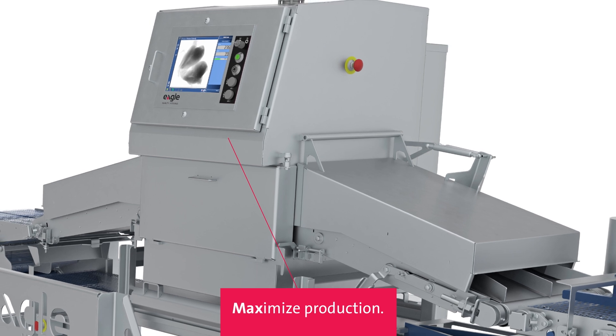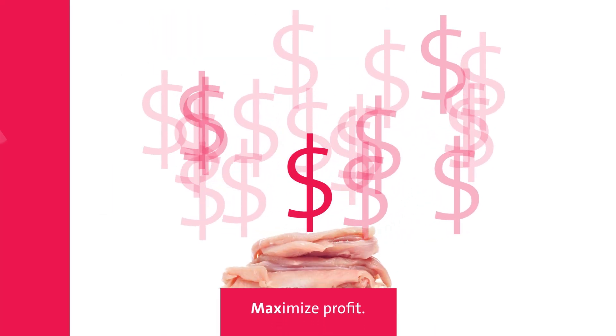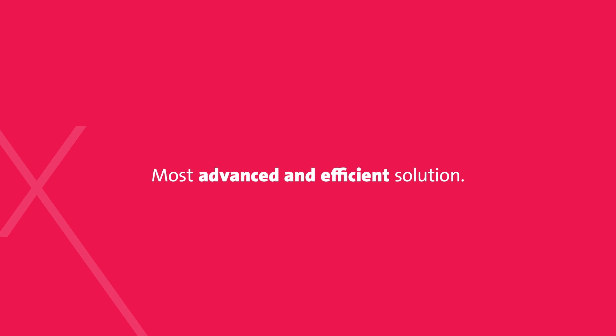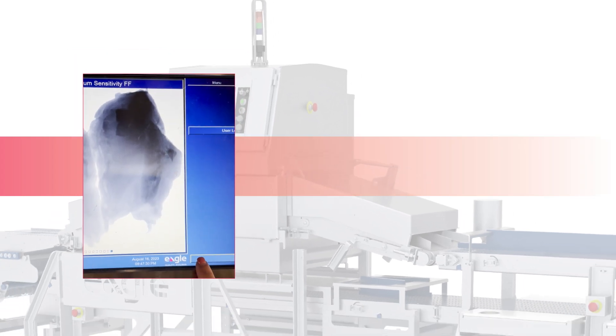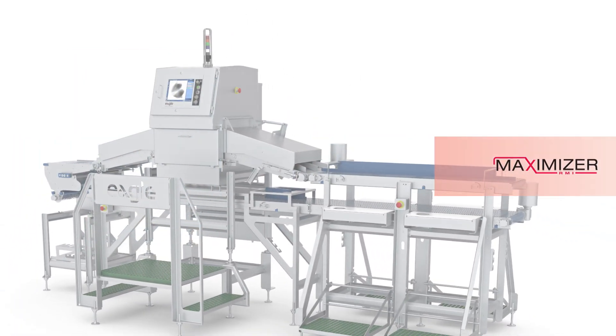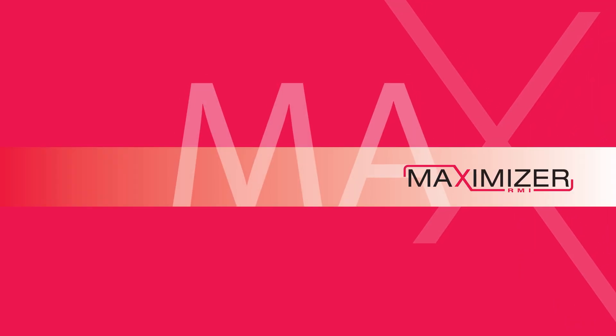Maximize your production process and minimize waste while maximizing your profit margins with the most advanced and efficient solution available for raw poultry inspection. Step into the future of raw poultry inspection with the Maximizer RMI. Visit our Maximizer RMI interactive tour to discover how you can truly drive productivity to the max.